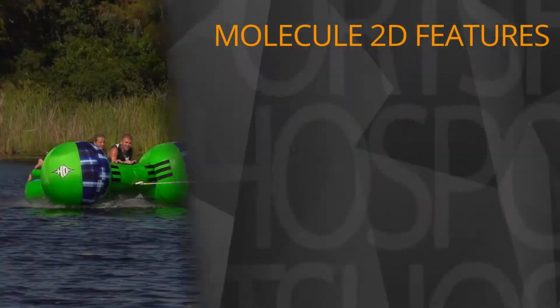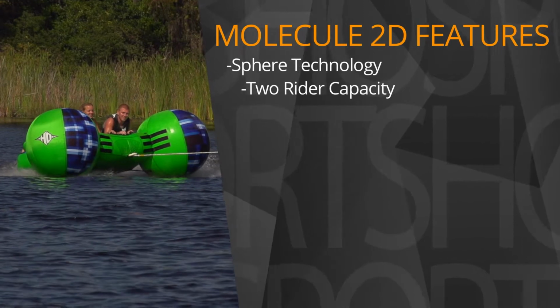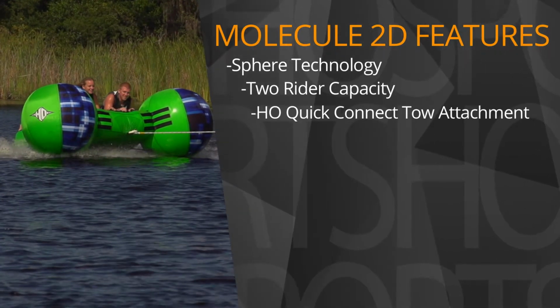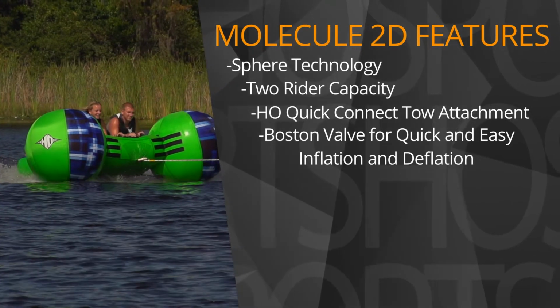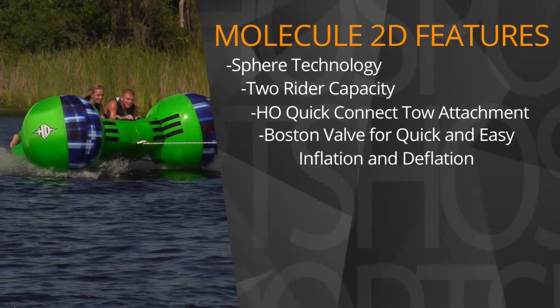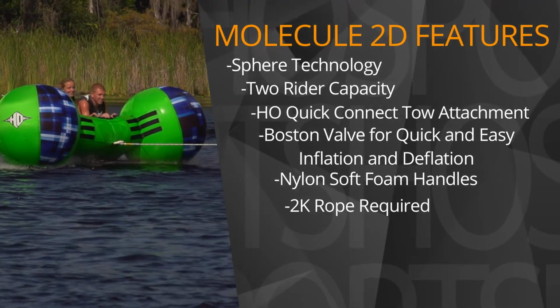Features of the Molecule 2D include sphere technology, up to two rider capacity, HO Quick Connect toe attachment, Boston valve for quick and easy inflation and deflation, nylon webbing covered soft foam handles, 2K tube rope required.